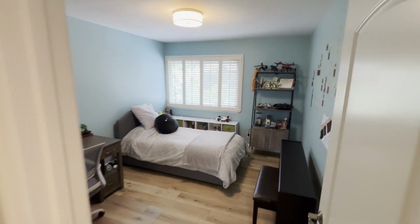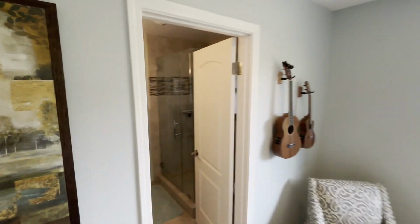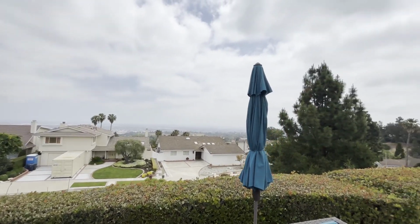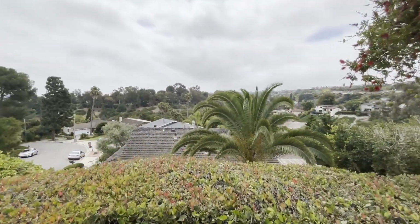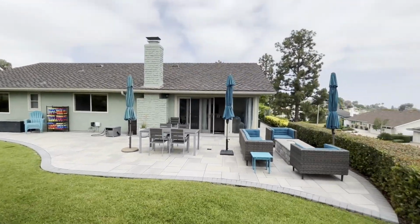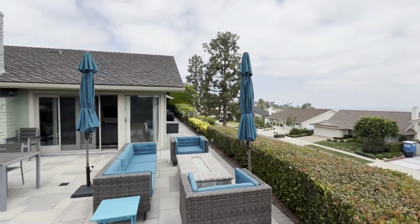And the bedrooms you see, 4 of them, are all nicely done with that recent upgrade touch. So the space just feels right, especially with the master likely offering a private retreat. It's all about comfort and the PV lifestyle here. Stepping outside, you can see the backyard is kind of a dream. You've got the fire pit for cozy nights and a lot of privacy here. The patios are basically perfect for entertaining, I would say, just soaking in your views. It's quiet living, close to schools and shopping. So this spot could be a winner for the right family, in my view.